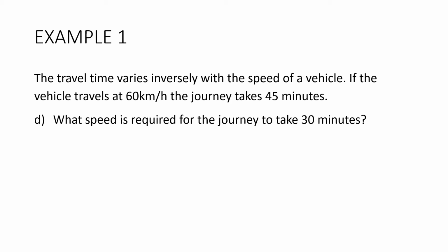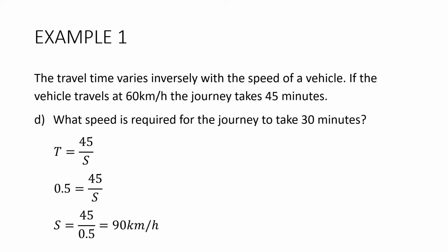And D, what speed is required for the journey to take 30 minutes? Again, we need to convert this to hours, but that's easy. That's 0.5 hours. So substitute that in here. We can switch these around. So S will equal 45 divided by 0.5, which is 90 kilometers per hour.